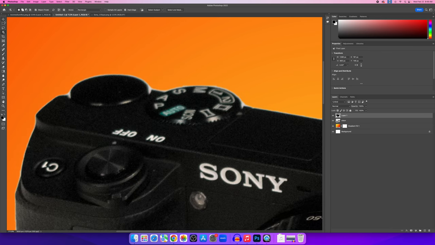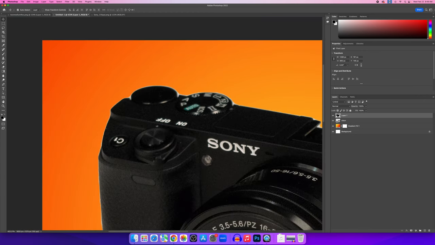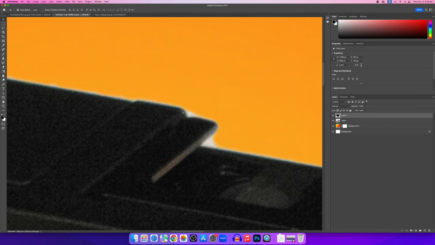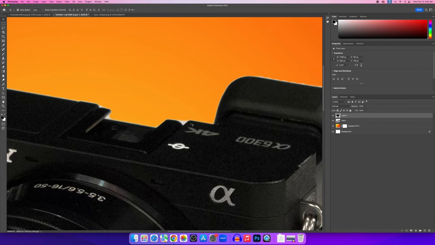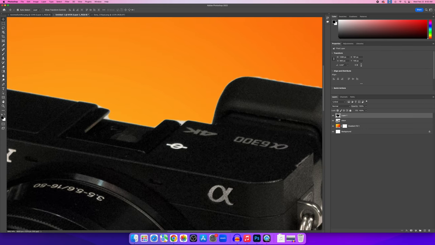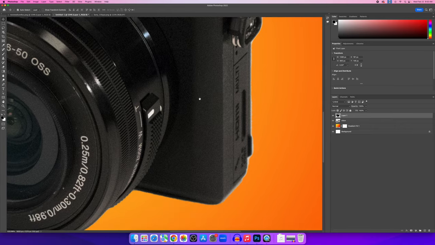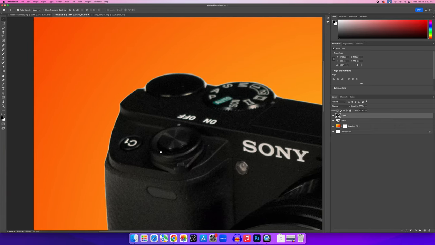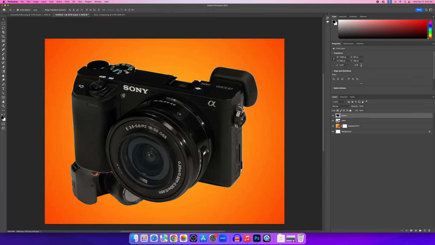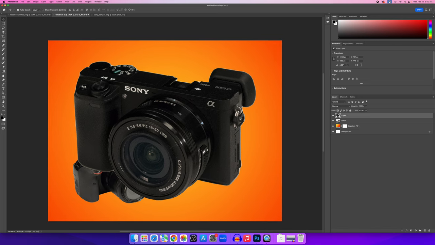So I would say, let me go back to the move tool so you can see what I'm talking about. Some of this white here is actually a reflection, right? And I would say this too would be a reflection of light, but this white little halo is actually the background. So this metal is not that reflective. It's not reflecting on the edge here. So it's not perfect, you can see. So you might have to go in and retouch, or actually I would just choke this in by a couple pixels. You can see, yeah, two pixels. I would just choke it in, but that's okay. We'll deal with this for now.